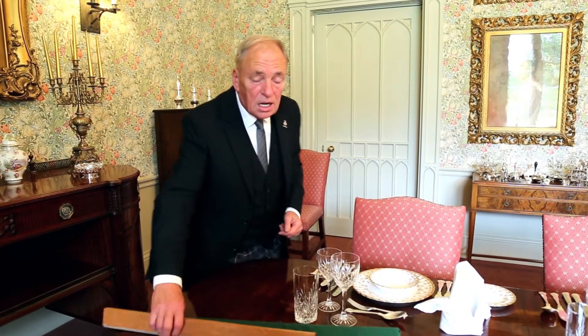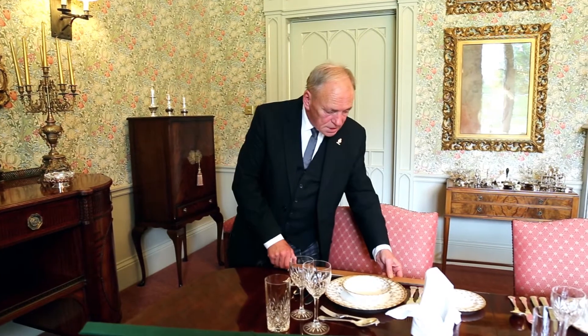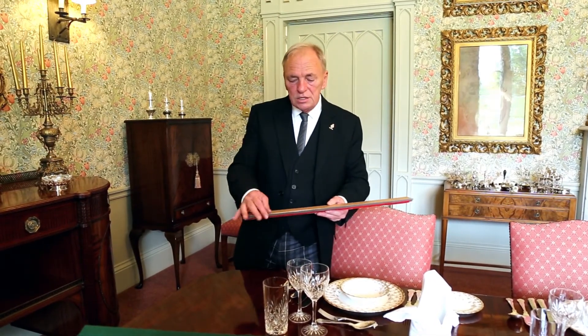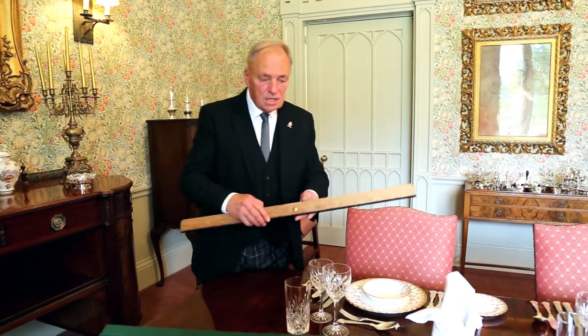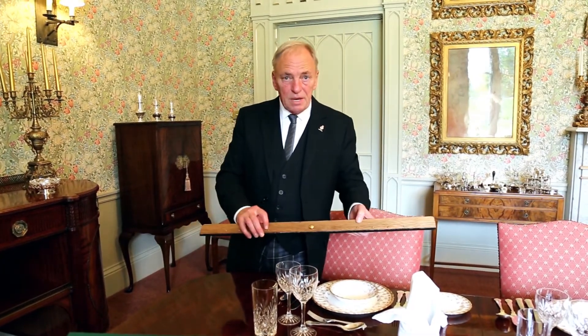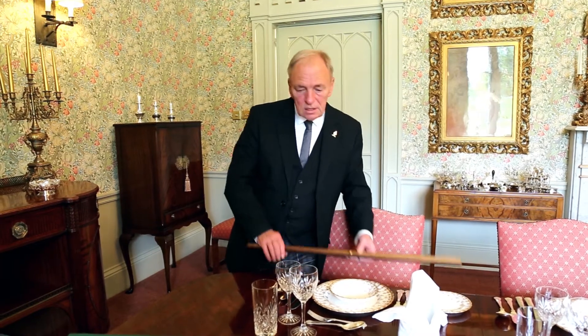When I made the stick, my colleague asked me to make a shorter one for him — there's only one place setting — so we made this. We put a brush on the edge to protect the cutlery as well as the felt on the bottom. This is my stick; I personalised it with a button to show the centre, I marked it with brass pegs to show where the joint knife and fork go, so all the cutlery is equally spaced on either side of the plate as well.